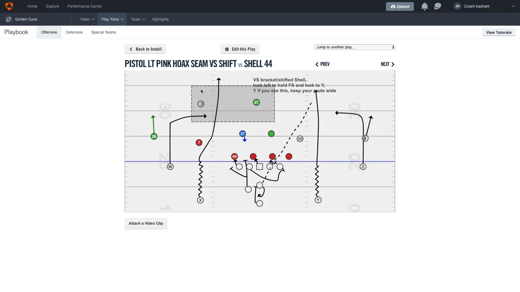This is Pig Hoke Sieb. What is this guy here? Pistol left. Same thing. Pig protection. Just different routes. And you guys, again, if they shift it over here, I show they get shift here. Then obviously you're going to work this side.